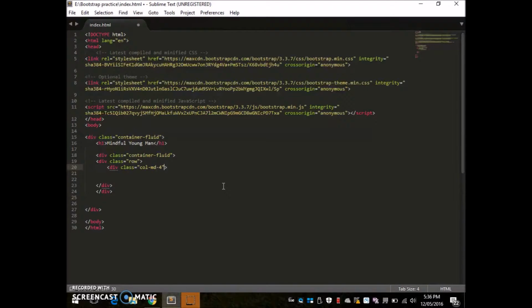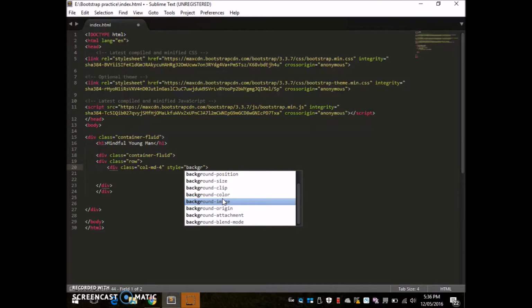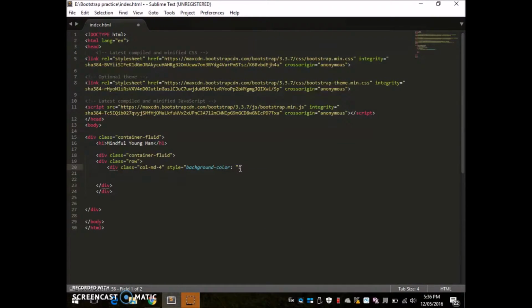I'm going to make a background color just to make it easier to tell which column is which. You don't have to do this if you don't want. Then we'll type in first, and I'm going to copy this 2 more times to add them up to 12, because as you can see, 3 times 4 is 12.